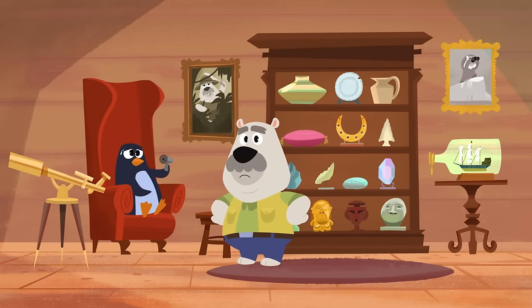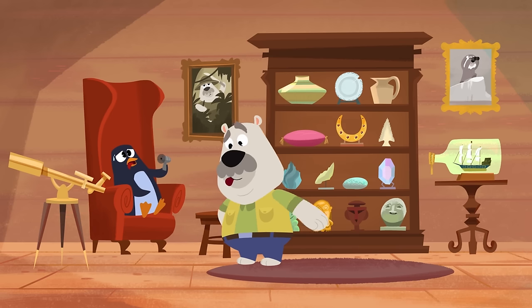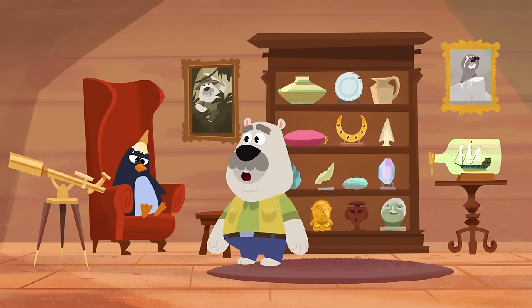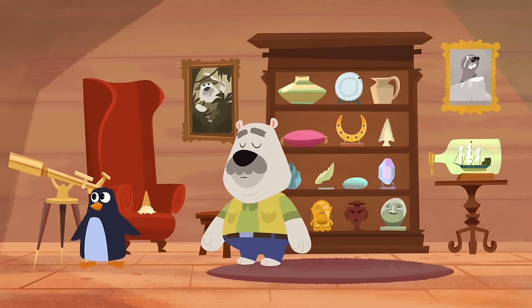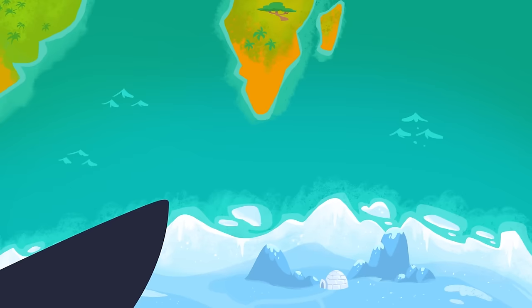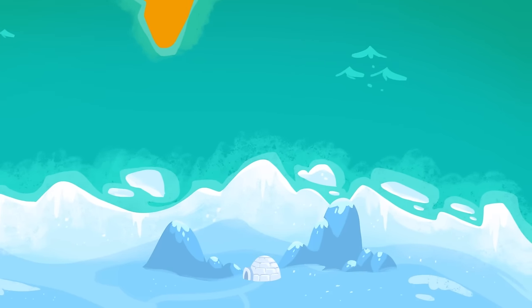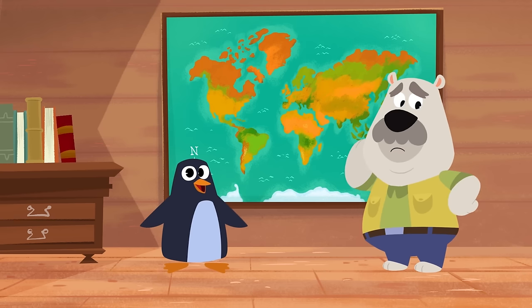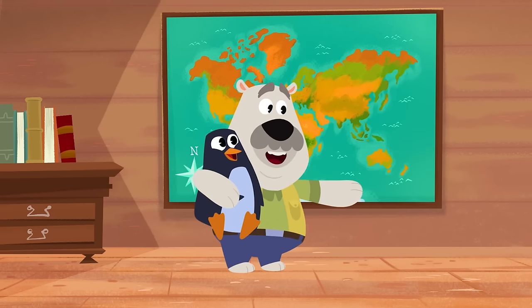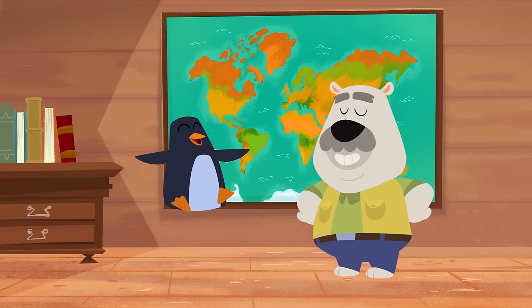Hey there, Leo! Your friend Mr. Penguin looks a bit sad and really hot. Do you want to go home, Mr. Penguin? You live in Antarctica? I bet it's really cold there. Leo's gonna take you home, Mr. Penguin. Let's go on an Arctic adventure.